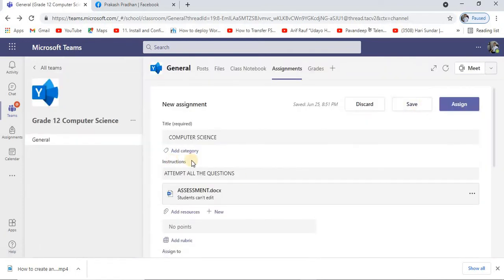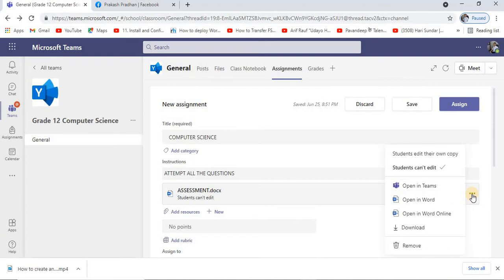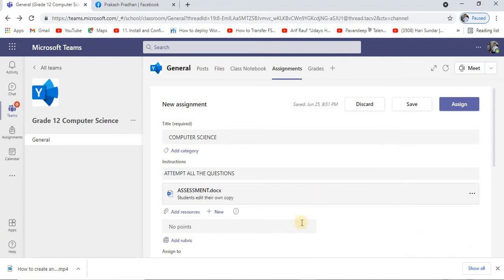And I told you that the most important thing that you need to notice is that when you assign these tasks, all of the students are going to get this assignment in this classroom. That means all of the students must get an individual sheet. Now for that option, you go to these 3 dots at the right hand side, you click it, and you'll find the options. And I do suggest you let students edit their own copy so that they do not interfere with each other's copy. This is one important thing.